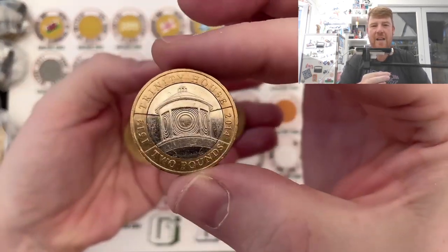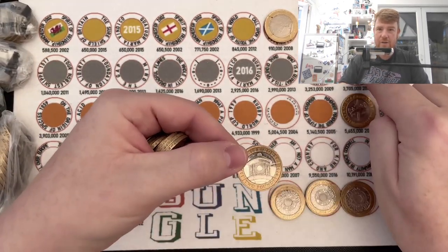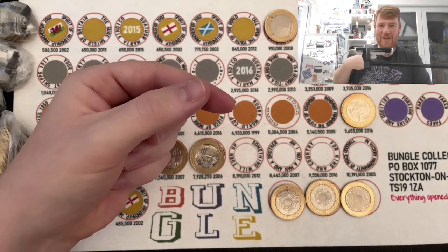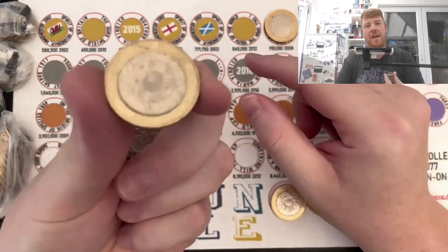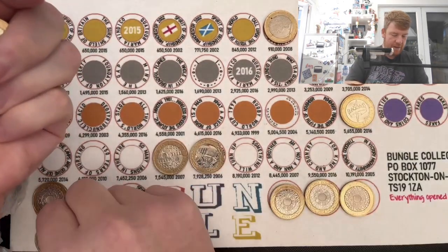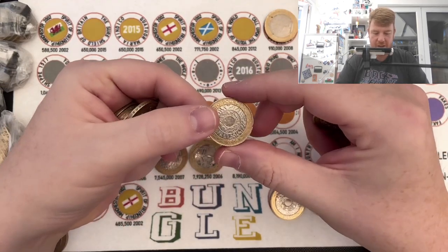There's another one. Trinity House. This is a silver find for me. It goes just around about the DeLorean, as in where the DeLorean is on my t-shirt. Look there. 3.7 million minted. It is a keeper for some people. Not for me. Probably worth about maybe £3 if you're lucky. But I don't keep them. It gets a bit too expensive if you keep everything.